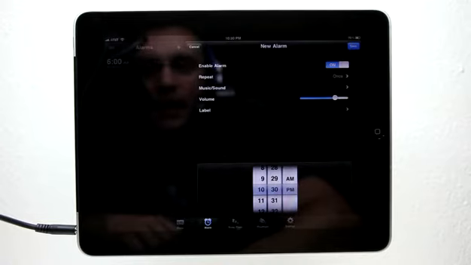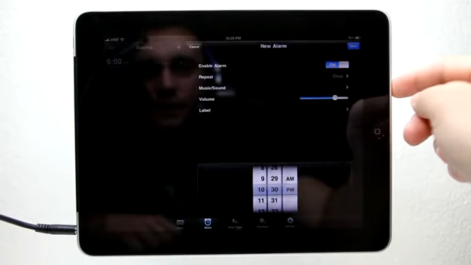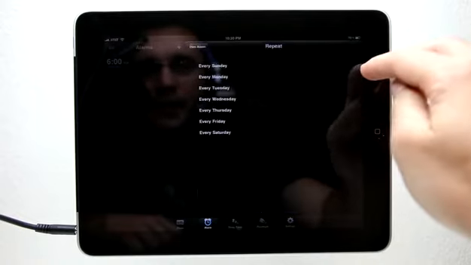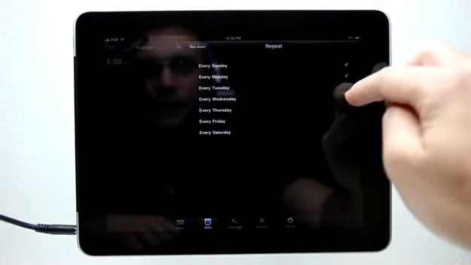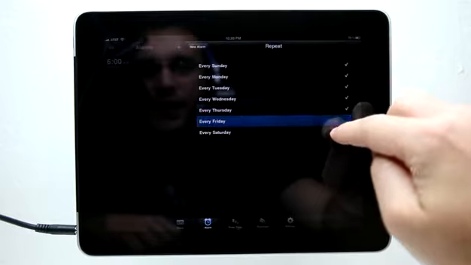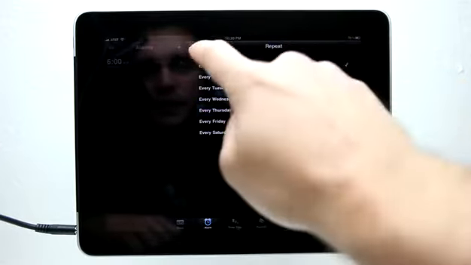Now, I am a new father, and we need to wake up and feed our child every 2 hours. And so what can I do? I can go and set alarms for each of those times. So let's set an alarm for one of them. I'm enabling an alarm. I'm going to set it to repeat every single day, so I can choose to select different days, just like in any other alarm, but there's that setting.